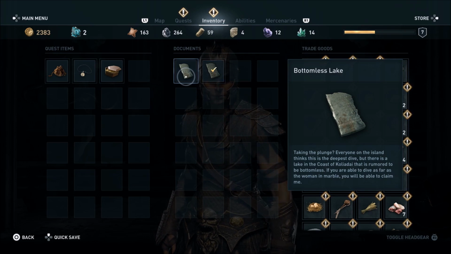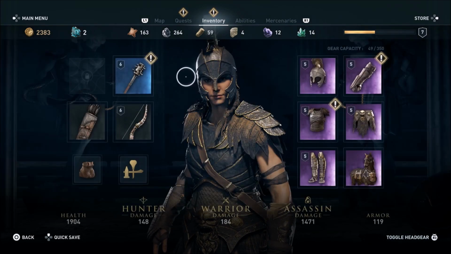The coast of Kolala is rumored to be bottomless. There's a lake in the coast, okay? If you're able to dive as far as the woman in marble, you'll be able to claim me.